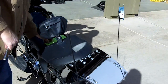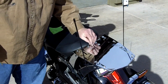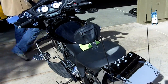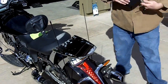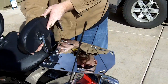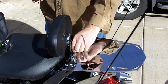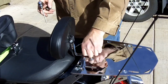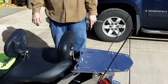Additionally, in your backrest kit, you also get your set screw. Your backrest slides right in the groove. It's adjustable in and out where you might want it. It's also adjustable up and down. Take and lock down your backrest, get it positioned where you want it, and lock that down. Put your bags back on, and you're ready to rock and roll.